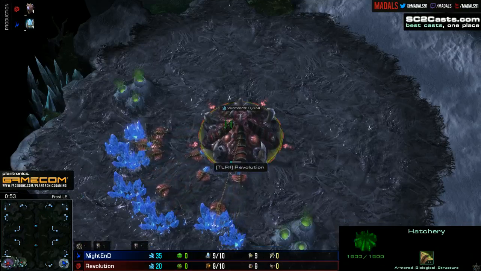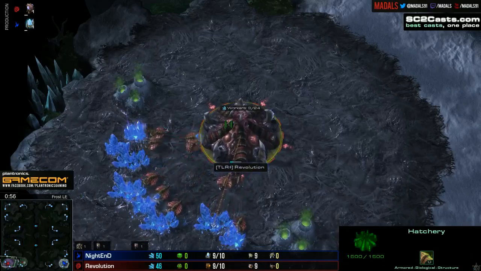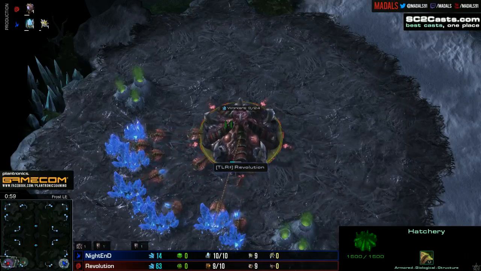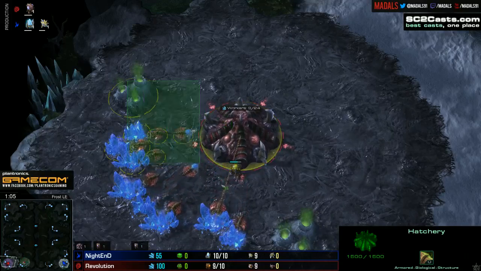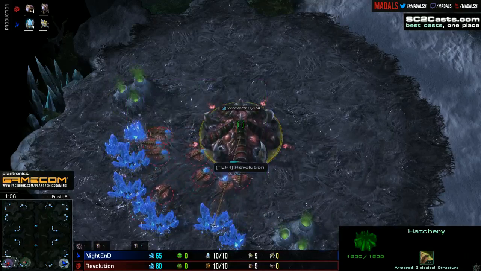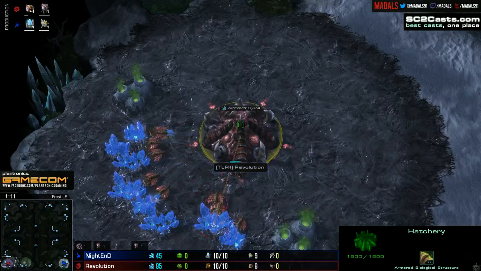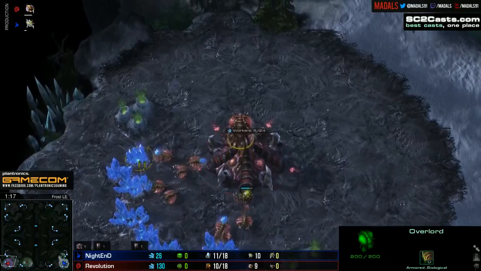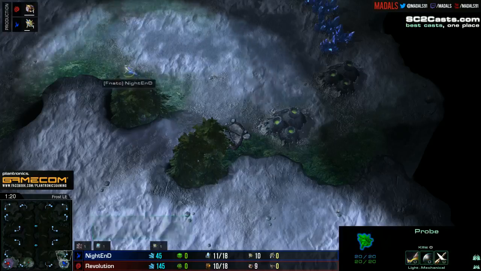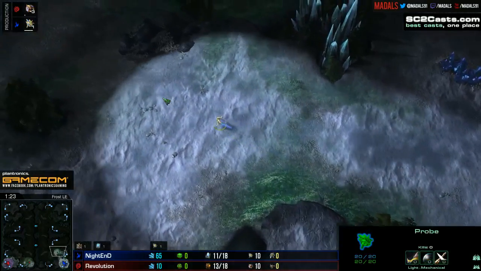Revolution, for anyone who frequently follows my casting, will have seen him before. He's a really good UK player who has been consistently getting better and better, and of course is now facing up against GM players such as NightEnD. What is he going to throw out? He's got some cool builds, he's not afraid to do some wacky stuff, and therefore I'm excited to see what he's going to be doing up against this Protoss player.